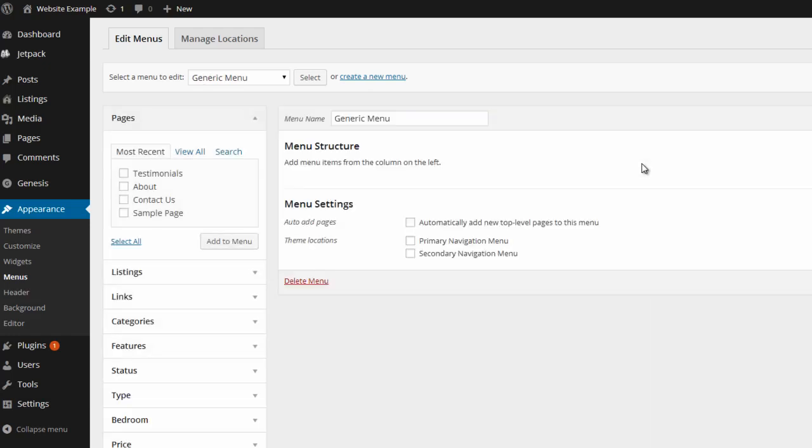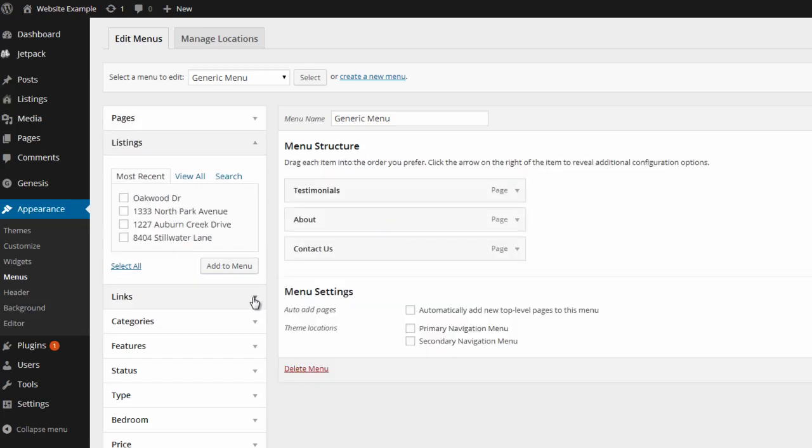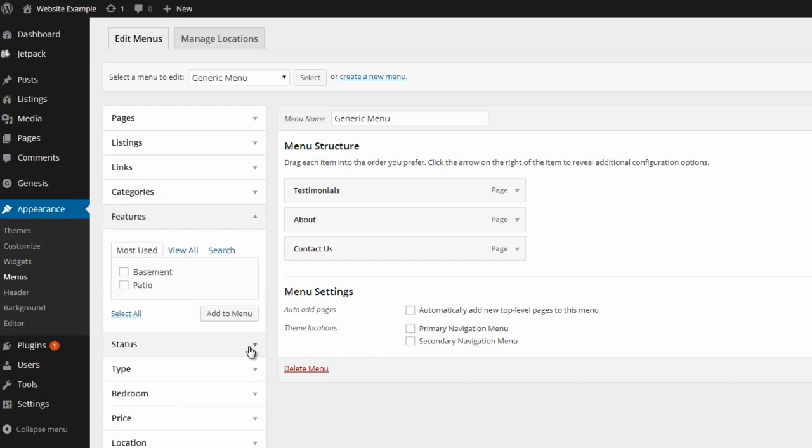Okay, now what we need to do here is say which particular pages we want to show up on this menu. So to do that, we'll take the 3 we just created, Contact Us, About, and Testimonials, and just add them to the menu. And now there they all are. These other ones that you see down here are some of the pages that came in when we imported that template stuff.